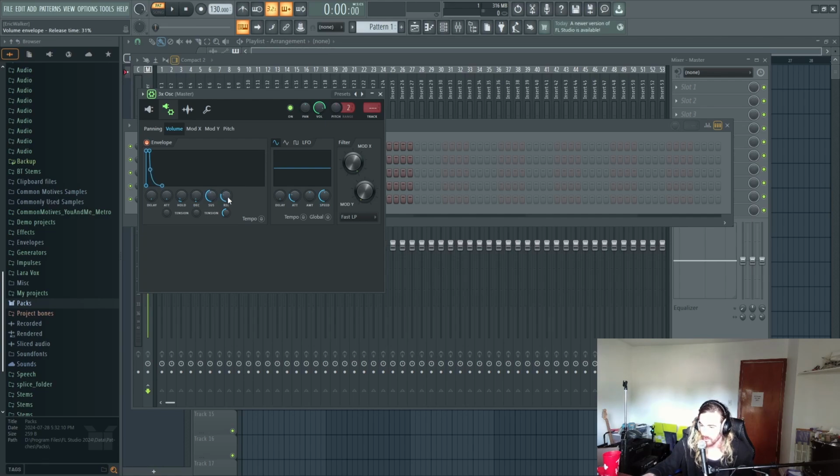The next important one is the release. That's how long it takes for the sound to fade out after you play it. So you can see after you press a button, it takes a while to fade out. And if you turn it down all the way, the sound stops immediately.